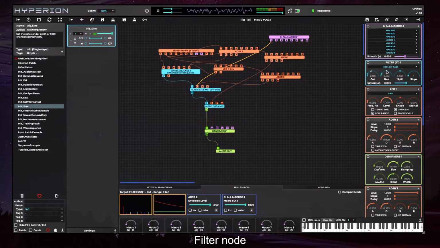There's multiple filter types. MG is for Moog emulation filters. OB for Oberheim. These are self-resonating filters if you turn the resonance high enough.